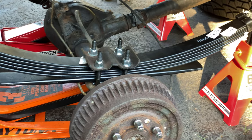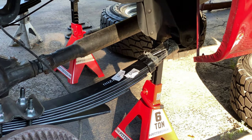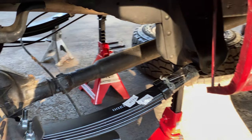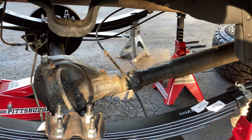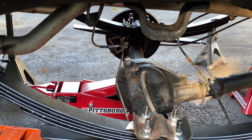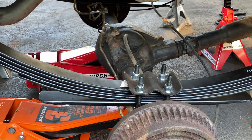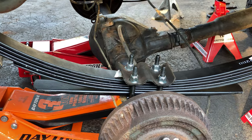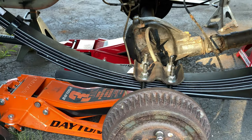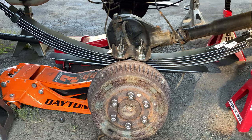Next step is to put the new shocks in. And then he's got to wait because the brake lines are a little short. He's got to replace the brake lines, which he didn't want to have to do. That's why he got this kit, because they said he wouldn't have to do it, but he actually does have to do it.